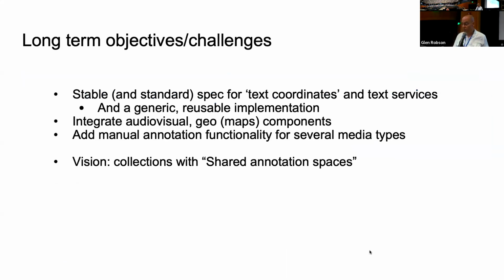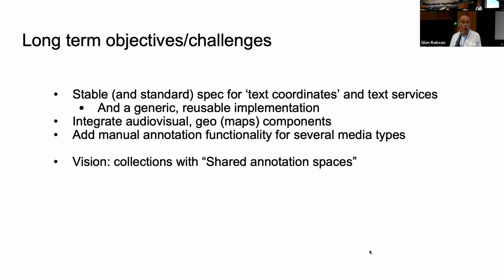And to conclude, what we are after for the near and a bit further future is a stabilized version of a text referencing API. And of course, we hope that once this is settled, we have a working full implementation of it. We want to integrate other media types like audiovisual and historical maps.